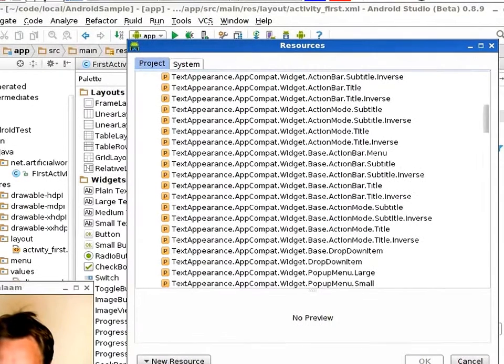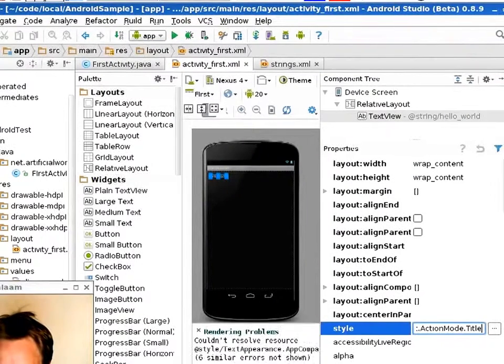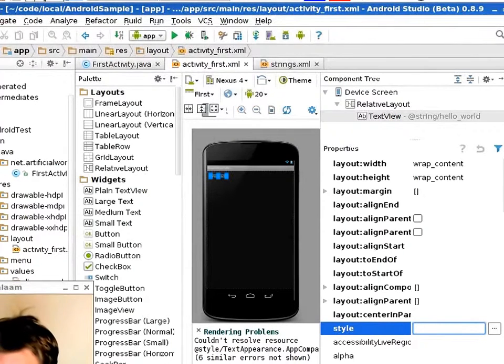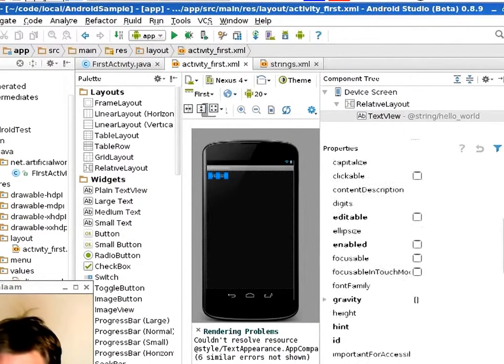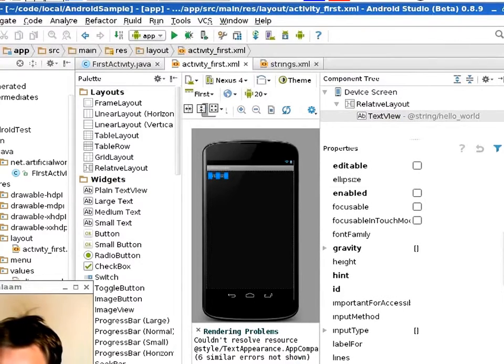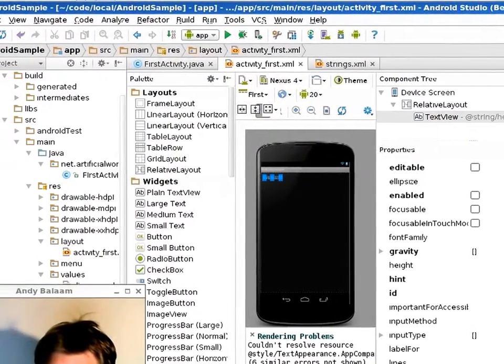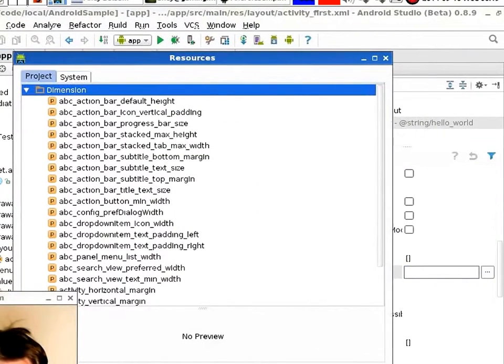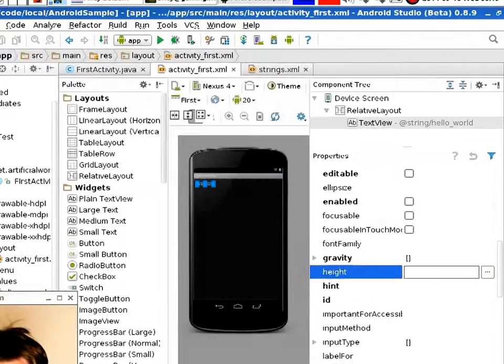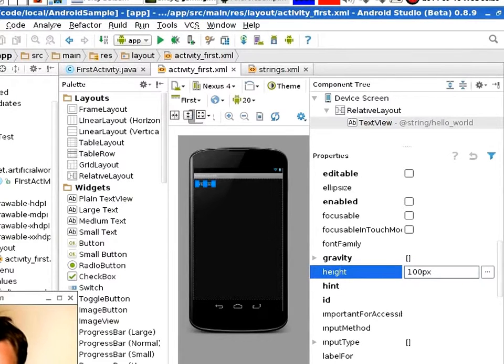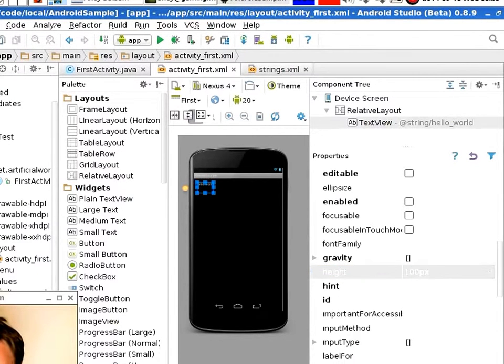Oh, there's predefined styles of thing. I wonder whether that will work. No. So somewhere you're going to have a font for this. I wonder whether I'm going to waste too much of your time trying to look for it. There's the font family. Here's the height. What if we just made it 100 high? 100 pixels. Oh no, that's changed the height of the text view, not the size of the font. Okay, but anyway, that's good. That's the kind of thing you can do.